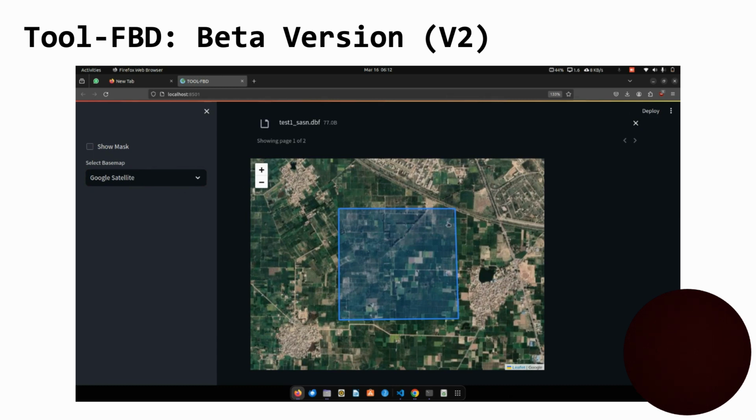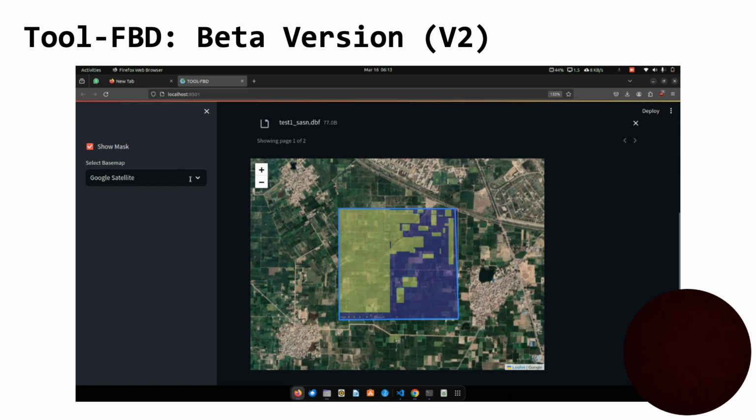So this is the Google Satellite base map, and let's show the mask. This is the mask that we have obtained from the backend, and the yellow area represents the fields, displayed like this on the map.